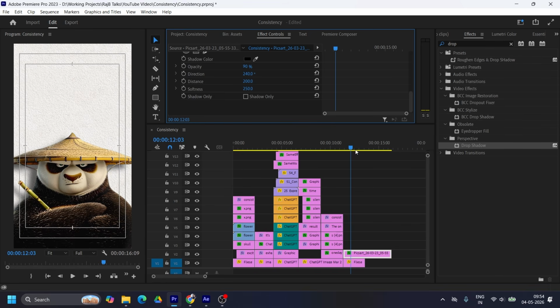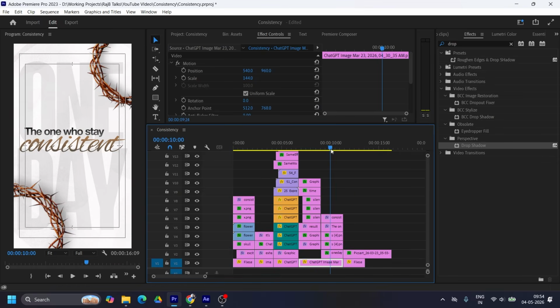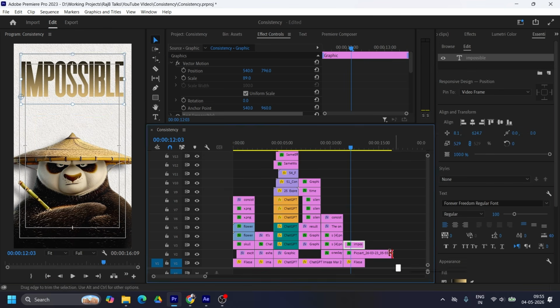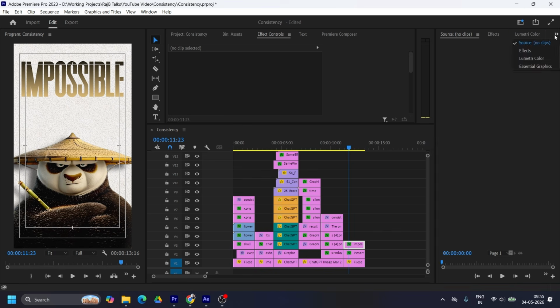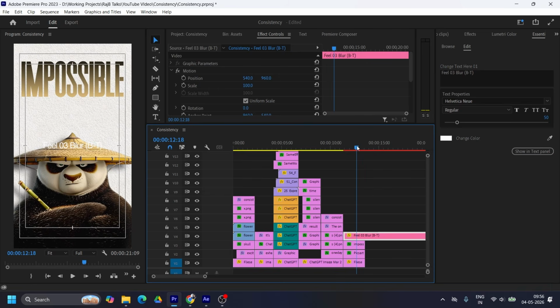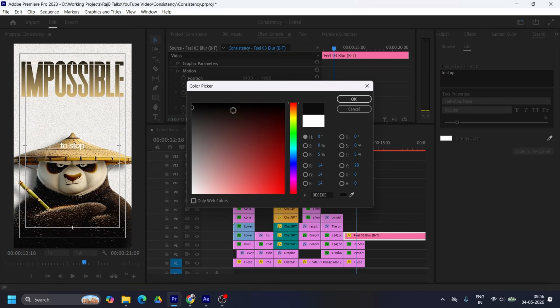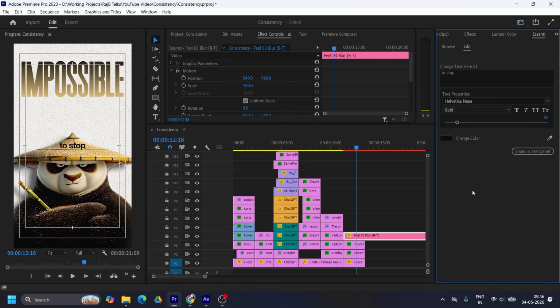All right. And impossible to stop will be the text. This one, I will add this text preset. So to stop, and make this black, bold.